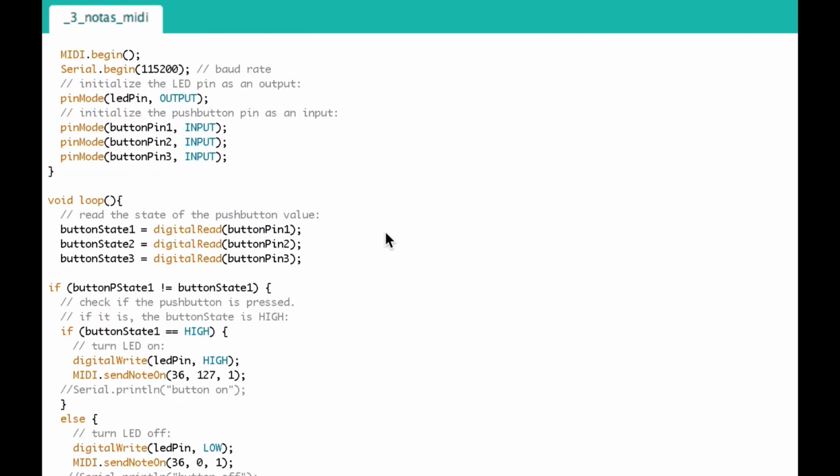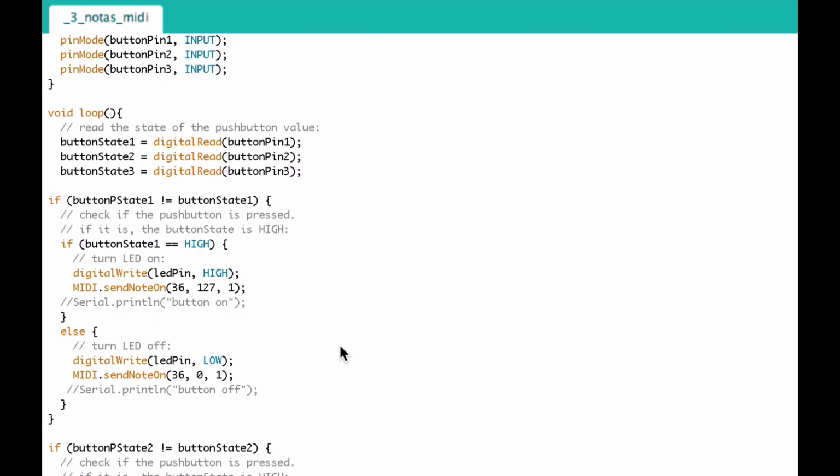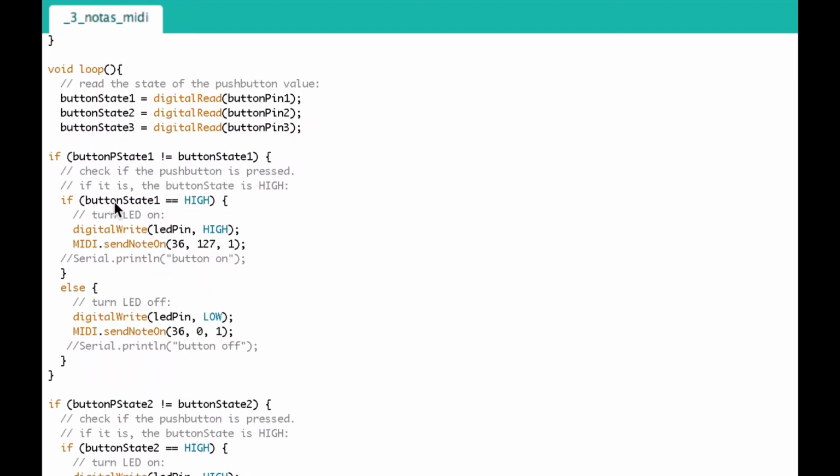So here you see that the code is a little bit bigger. I have a series of if statements that is actually the same thing for each button. If the previous state is different from the actual state, if it was pressed and now it's not, do this. If it's pressed, digitalWrite the LED on and send note 36.